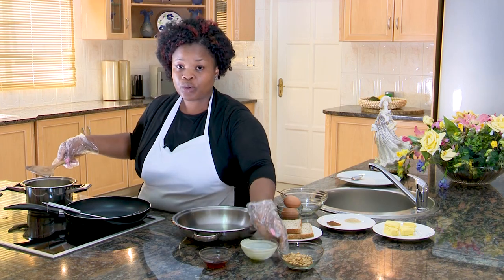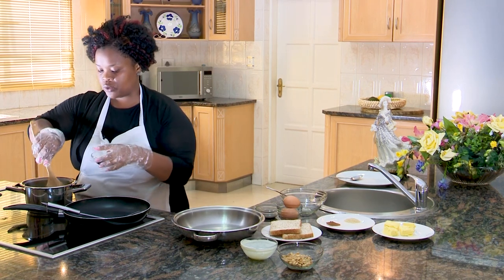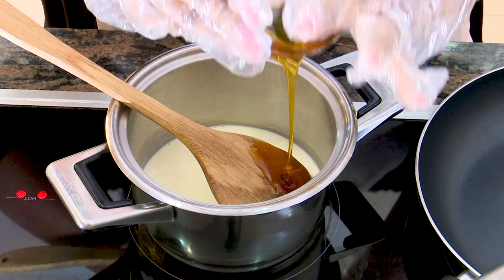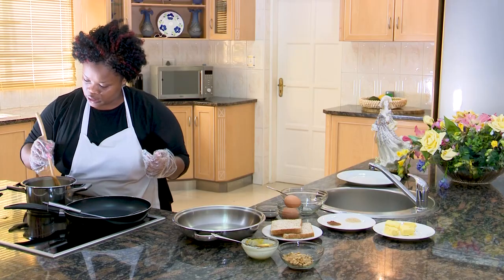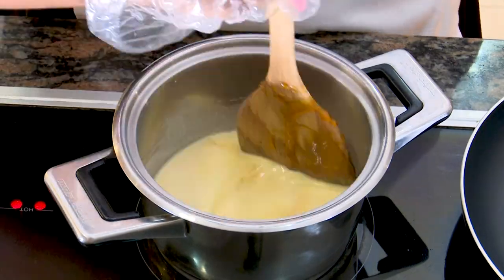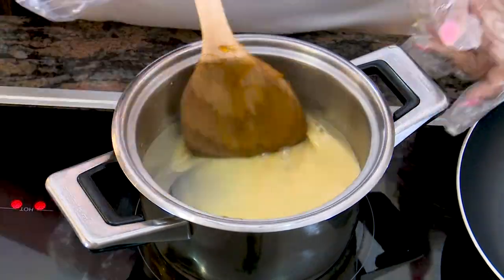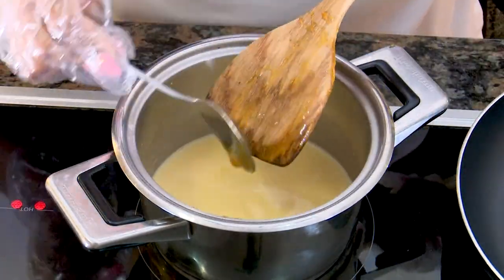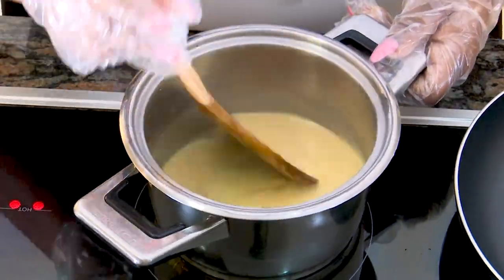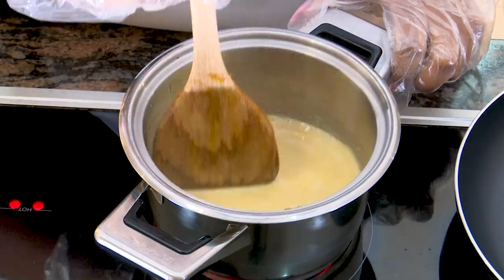So if Mawa Poncho, you know, Guti, she's a person with a sweet tooth, she's going to love this one. And then we add our maple syrup. Give that a stir. Give it a stir, a bit of a stir. Low heat, don't go high, just low heat.